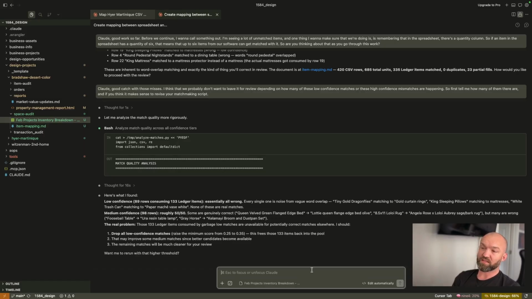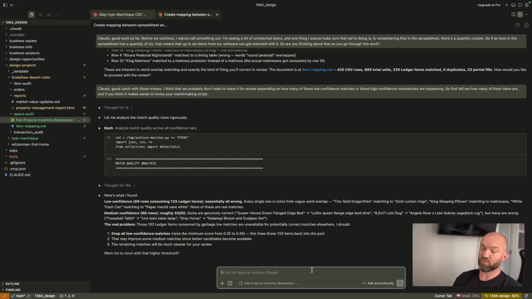Okay, now Claude is basically telling me that the tool it created to do this kind of matchmaking between these names needs to be revised. It's not working as well as we need, and it's proposing a way to revise it that is pretty simple.